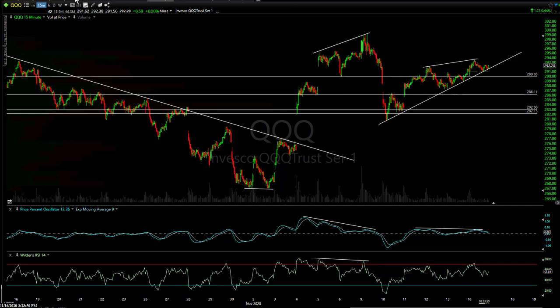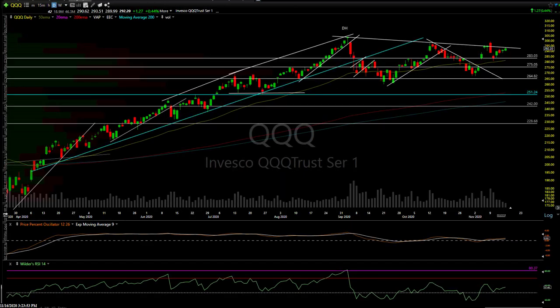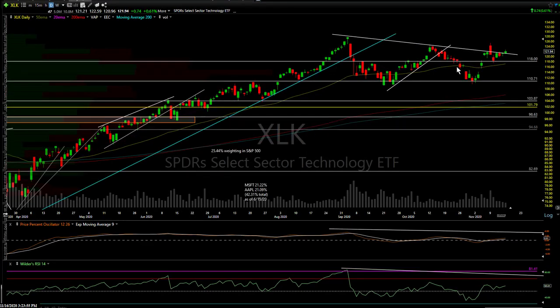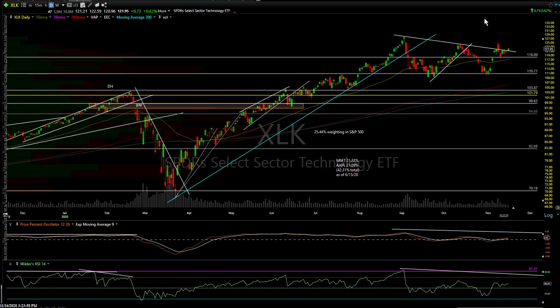All right, so while we're on the broad markets, before we leave that, let's just talk briefly about sectors. Run through these really quick. This is the leading sector by far. There's not even a close second. The tech sector, there's 11 sectors in the S&P 500, and tech is by far the largest. I haven't updated these numbers in the last couple months, but it's always run, at least in recent years, about 25% weighting. So 1/4 of the returns of the S&P 500 come from the tech sector. And there's where your market leading stocks lie, the big FANG stocks, Apple, Microsoft, you name it, all those stocks.